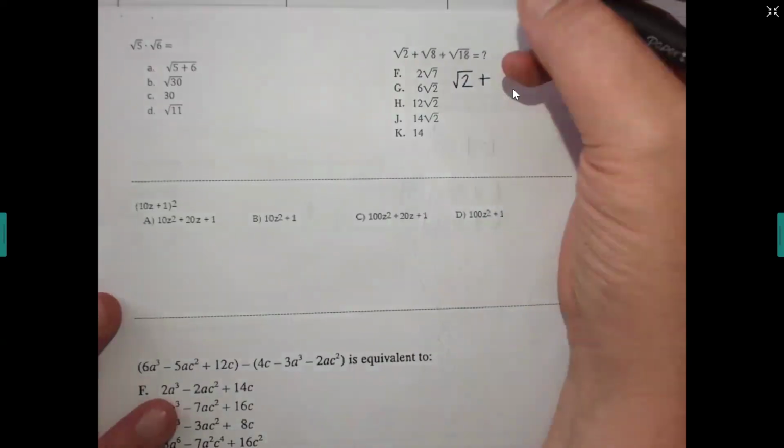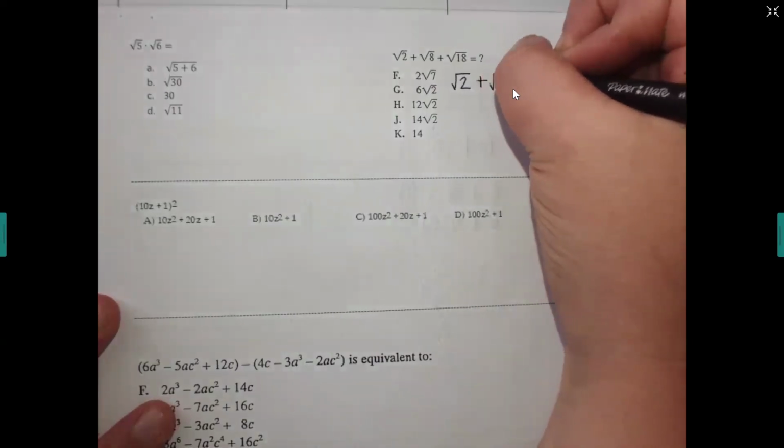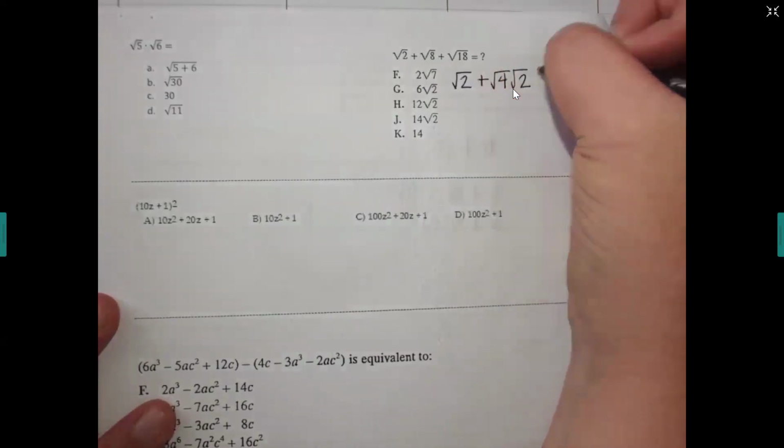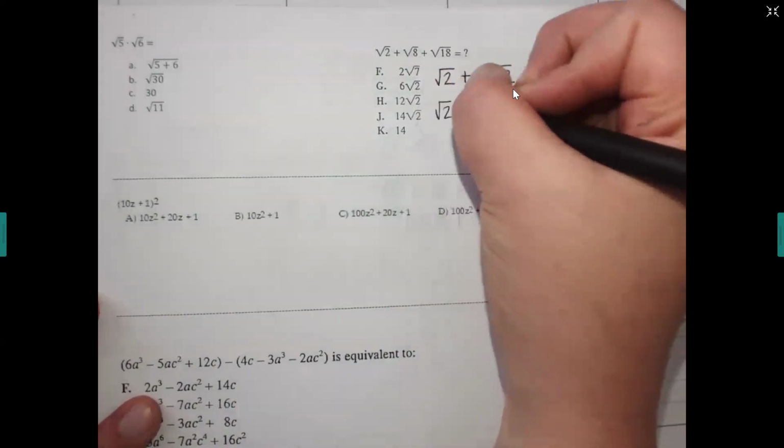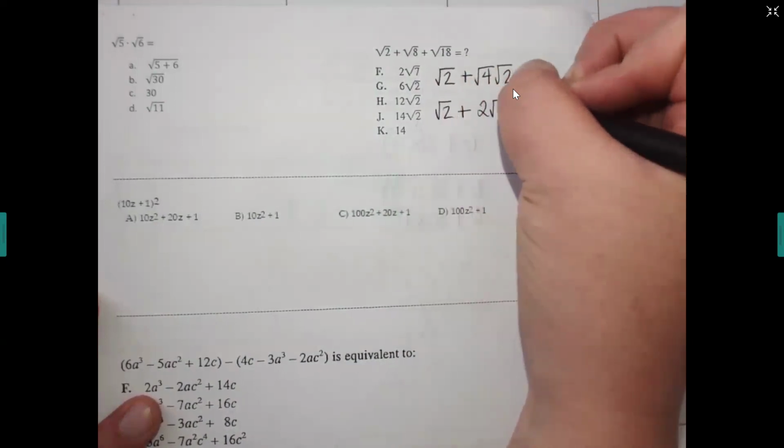So 2 is not a perfect square because I can't square root it. 4 is a perfect square. Now, how will I get 8? I'll do 4 times 2. So I'm going to break it down into 4 times 2. And then what is the square root of 4? It's perfect. It'd be 2 root 2. Are we good to there? So my 8 broke down into 4 times 2. 4 is perfect. The square root goes back to a regular 2.